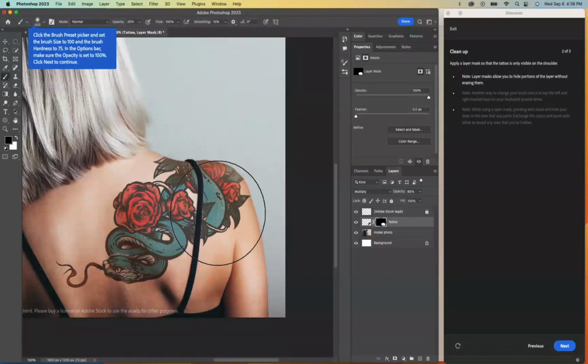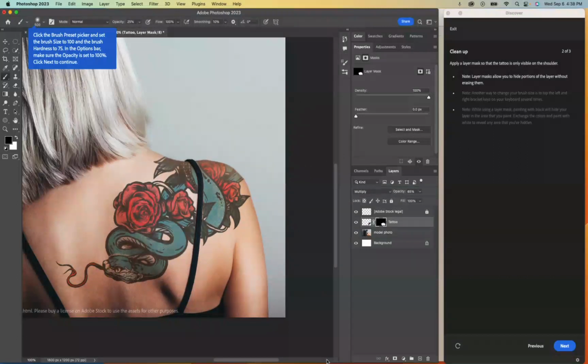I can also go and make the brush bigger. So I'm going to press the right square bracket. That's on the same row as the letter P, but it's not the left bracket. It's the one that's one more button over. And I'm going to tap and make it a little bit bigger. So it's about 600. And now I'm actually going to go a little bit smaller, probably 500. And I'm going to surround this so I can get the flower and the edge of the snake on this right-hand side. And I'm just going to tap once.